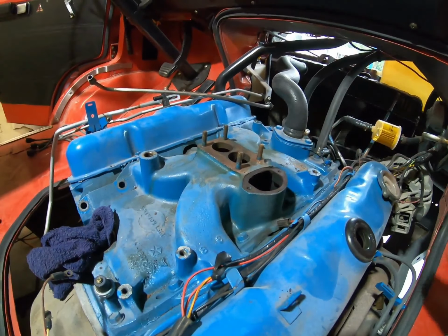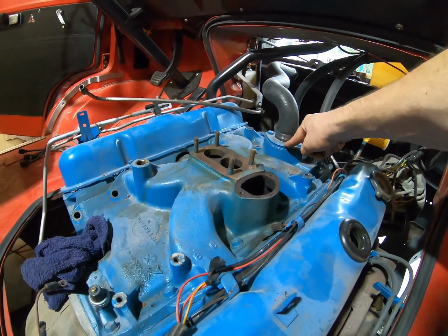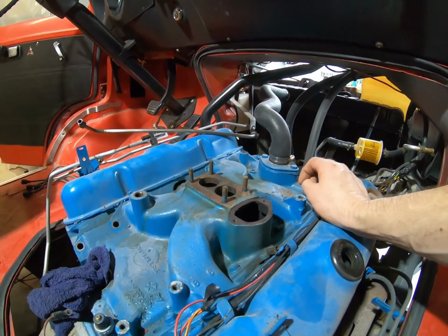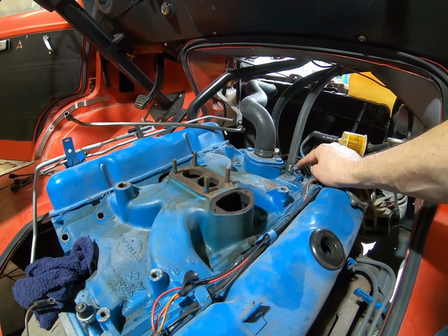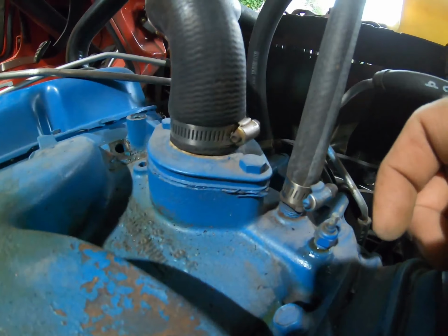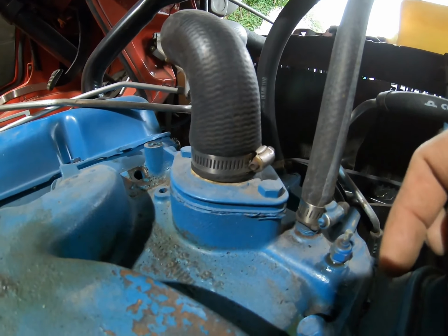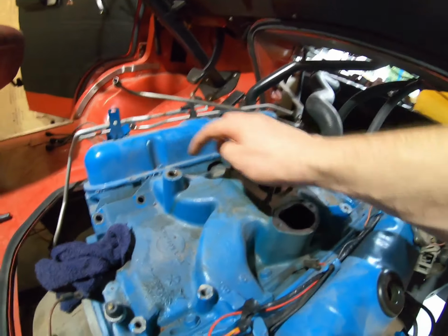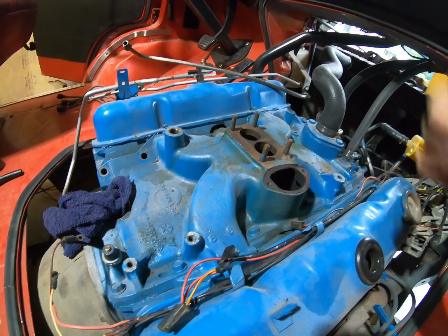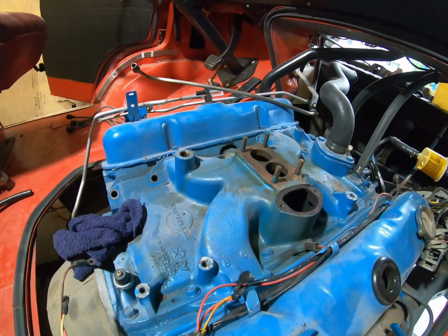Take the hose loose, take the housing off of the thermostat. That is all new, so we're going to swap it over to the new one. And then the nipple here, it screws in to the intake. If we can get that out, we'll just transfer it over as well. And then the rest of the bolts for the intake will pop loose, and you can kind of pry it loose, pull it out of there.